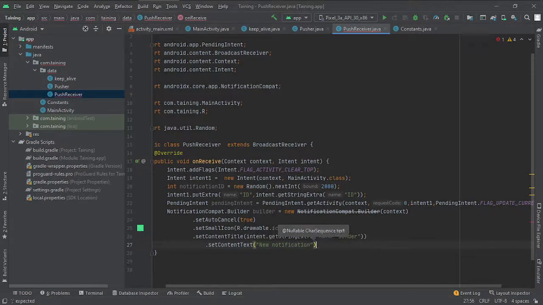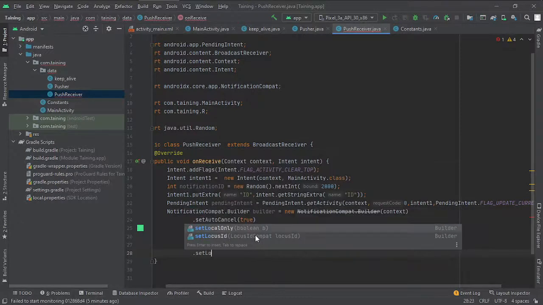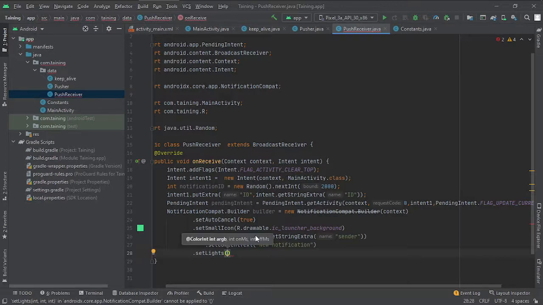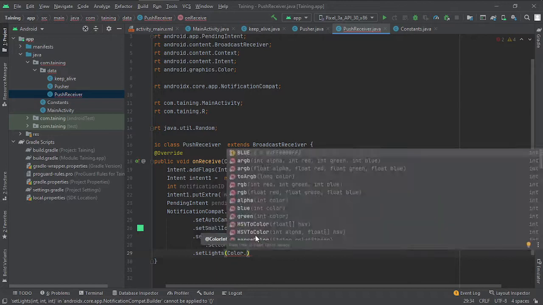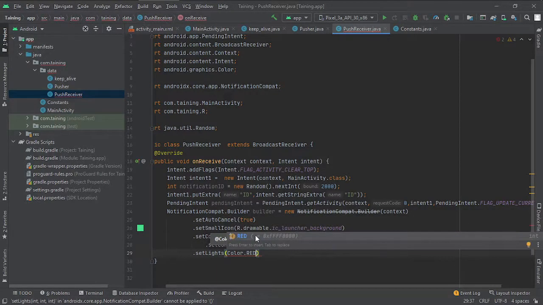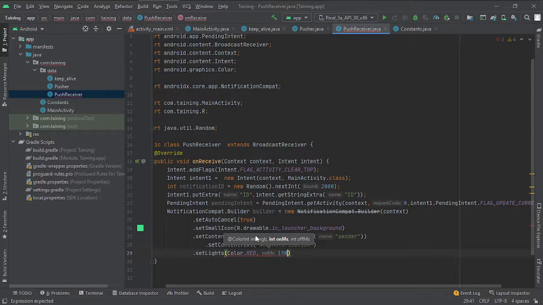Then setLights, sorry, Color, not collection. Color.RED, 1000, sorry, 1000.